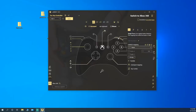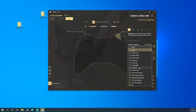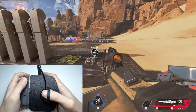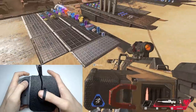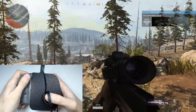With the mouse controller, we mapped all the buttons of the controller to specific keys on the keyboard. So when playing a game, it sees it as if you are just on a normal keyboard and mouse. Example, we remapped things like the left analog stick to WASD and RT and LT to right and left click, and it works flawlessly. But you can also use the mouse controller as a standard controller and not remap it to KBM inputs. By using the method we used in the aim assist mouse video, you can just as easily remap the thumb mouse to right stick, and you can have the very controversial OP aim assist on a mouse. It's seriously unfair.